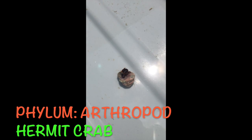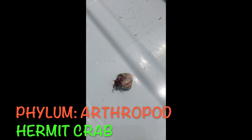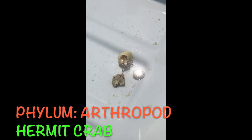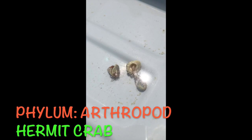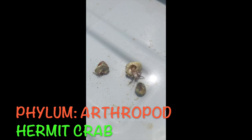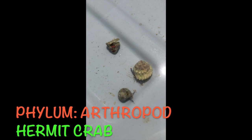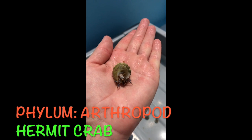These are hermit crabs, in the phylum Arthropoda, so they are just like crabs. They are born without shells, so once they're born they have to go find their own shells. Typically they will use shells of other snails and gastropods for protection because they have a very soft body. Hermit crabs cannot survive very long without a shell covering and protecting them. Once they get bigger they will have to move into larger shells, and they will actually fight other hermit crabs for a more desirable shell. Some have pinchers; some aren't very big, as you can see here.